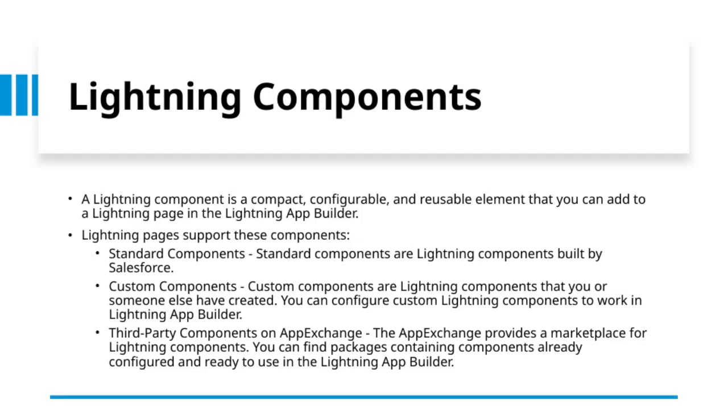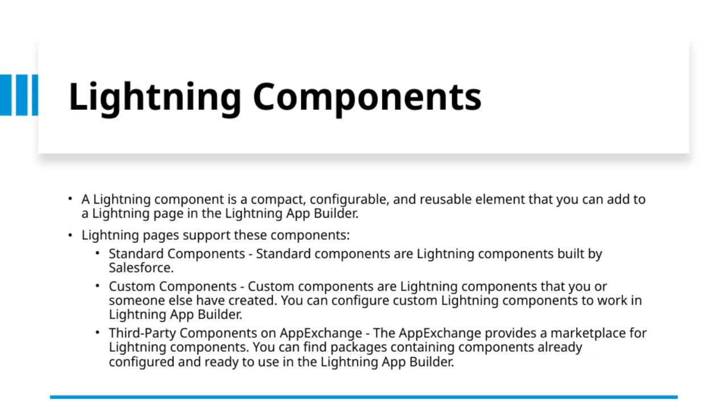Let's talk about Lightning components. These are small but powerful building blocks that are designed to be compact, configurable, and reusable. You can easily add them to a Lightning page within the Lightning App Builder, which makes customizing your pages straightforward and efficient. Now, when we look at Lightning pages, they support different types of components.